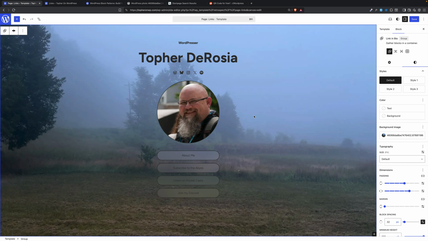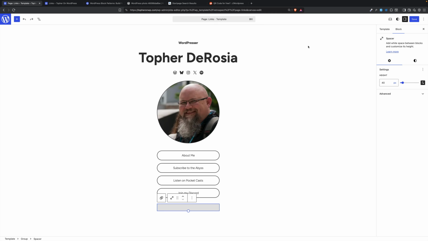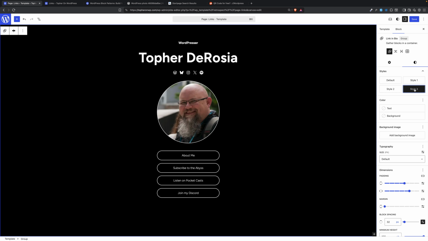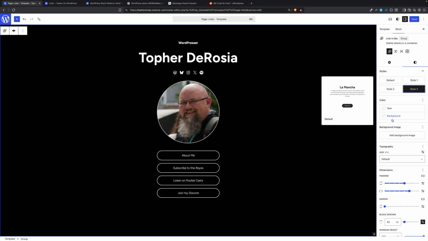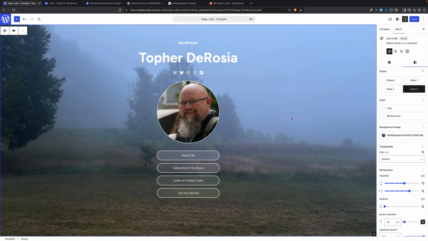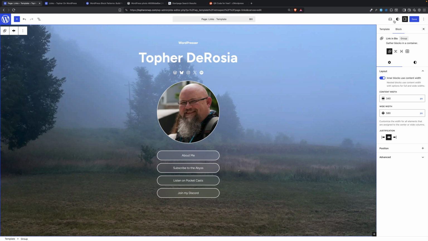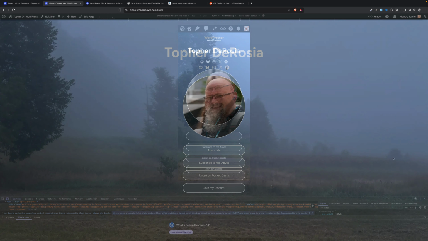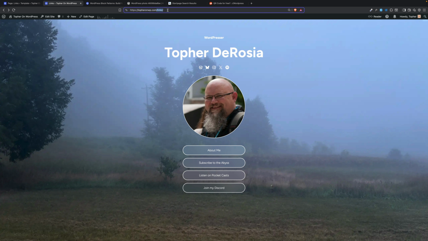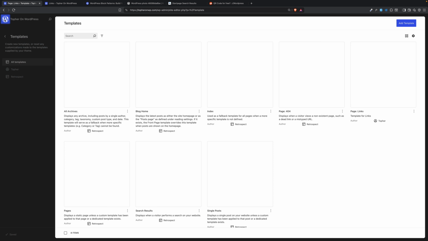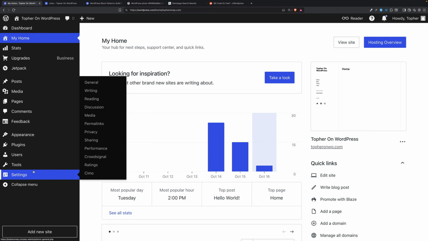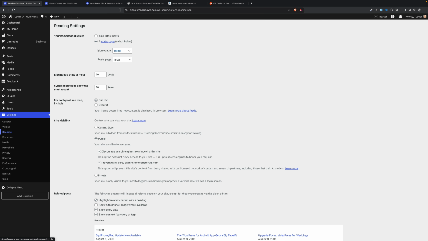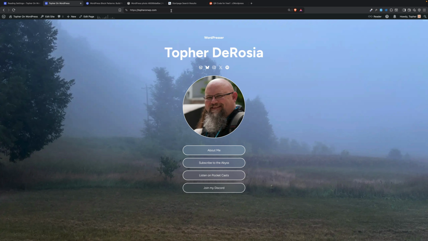So I'm going to do Command Z, undo that. I'm going to go back here and I'm going to edit style 3 because I want the white text. So I'll add a background image here, and there we are. So now I have a cool background. I click Save and reload it, and it looks like that. Now, right now, my URL has /links on the end. If you want to make this your home page, then we will go back to the admin and go to Settings, Reading, and set the home page to links. Save, and there we are.